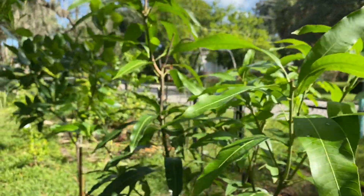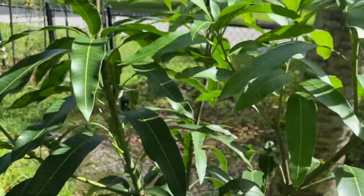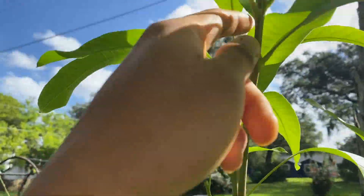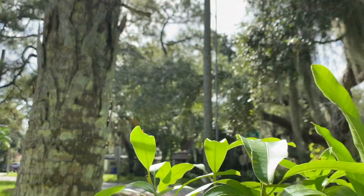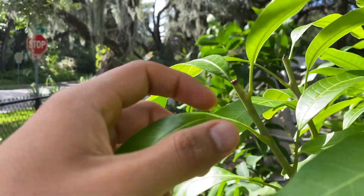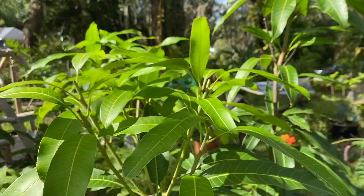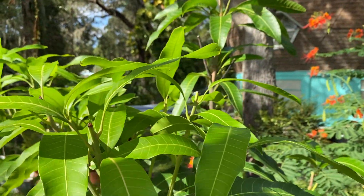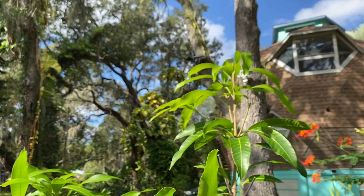Right next to it is actually the Maha Chinook Thai Mango. So we have a lot of the Thai variety fruit here. Very beautiful Maha Chinook. I recently just tipped these Maha Chinooks — I recently just tipped my mangoes. Over here maybe we could see some buds forming, but it's still very young in the tipping process. It takes about a month to a month and a half for the buds to actually form and pop out since the tipping.